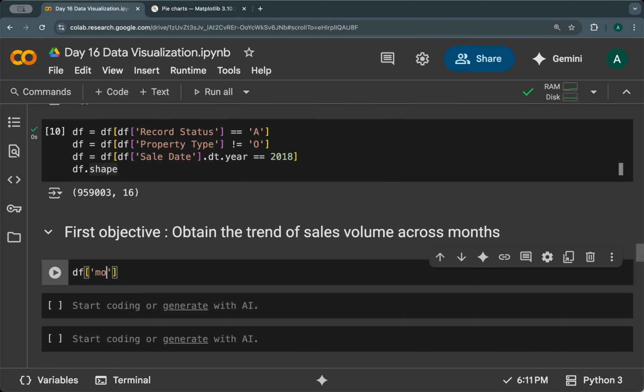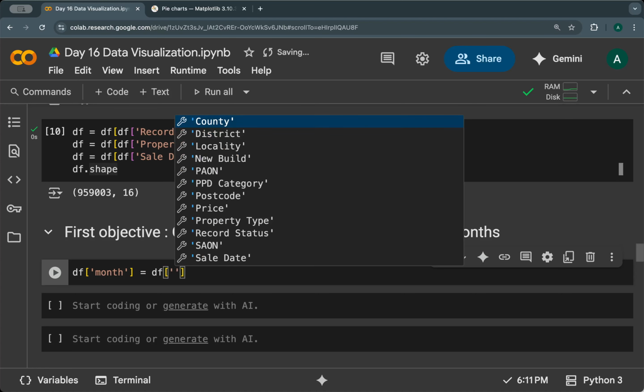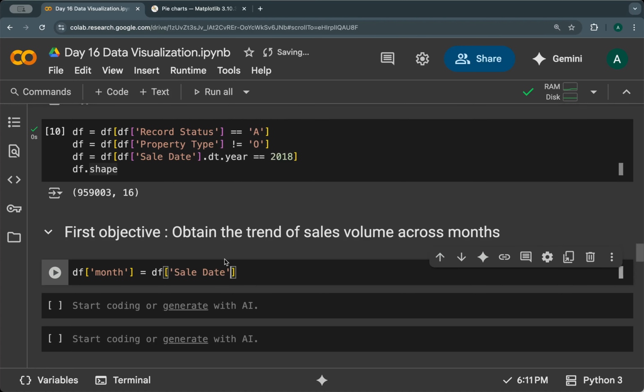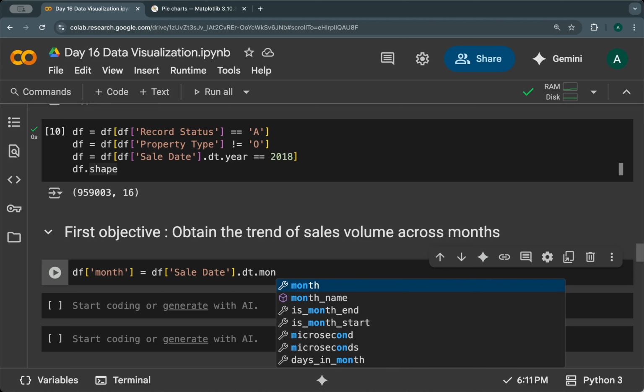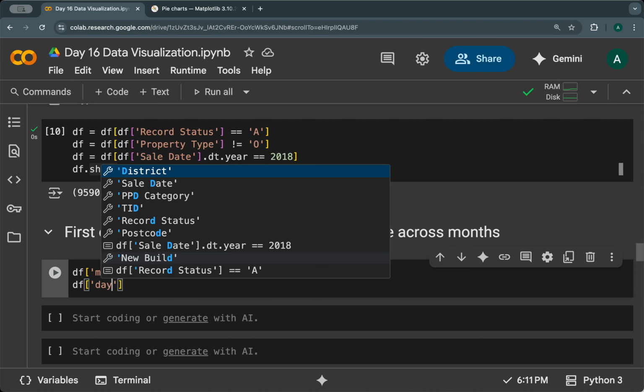So first of all I need to create this month column. Month is equals to df of this sales date dot dt dot month. Same because I think I need to use this day also later on.